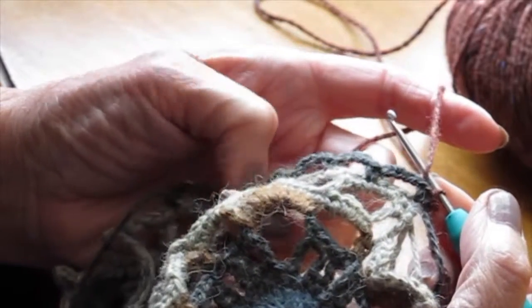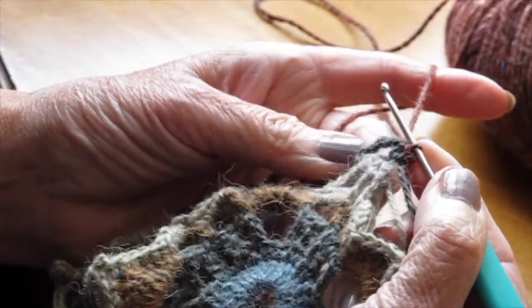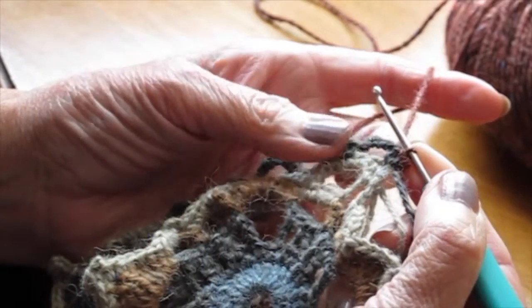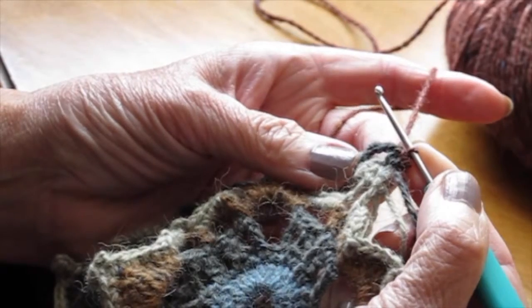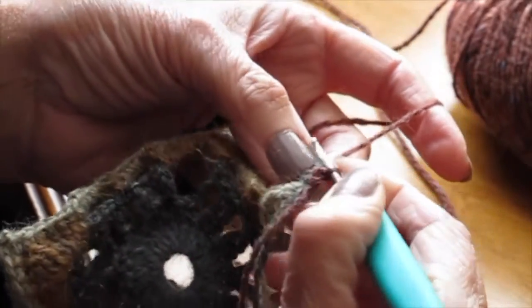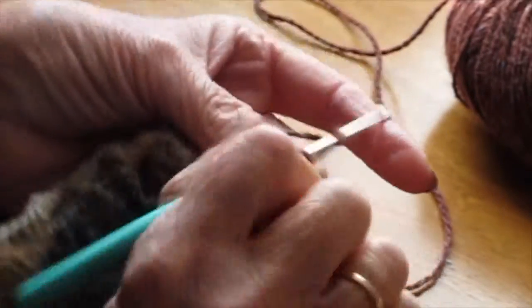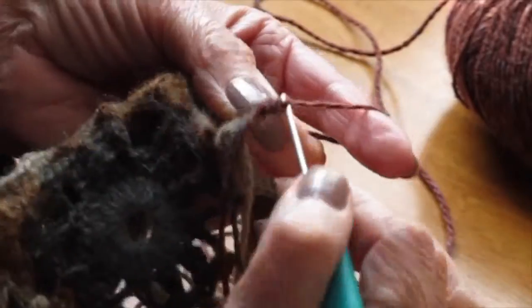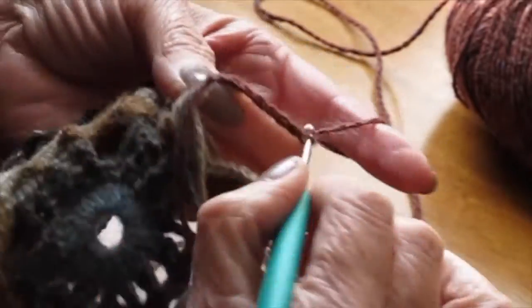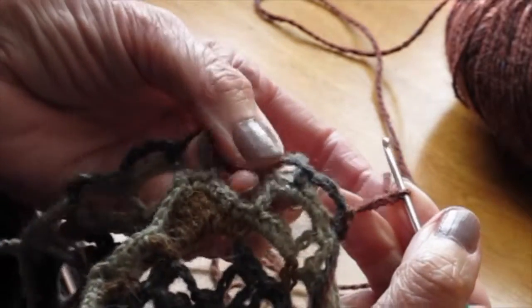Right, we're now ready to show you round four, which is the last round of the edging. You need to break off the yarn from the previous round and join in yarn B, which is barn red. We now work one chain, followed by one DC into the same DC as the slip stitch at the end of the previous round, and then work seven chain. Then work one DC into the next DC.